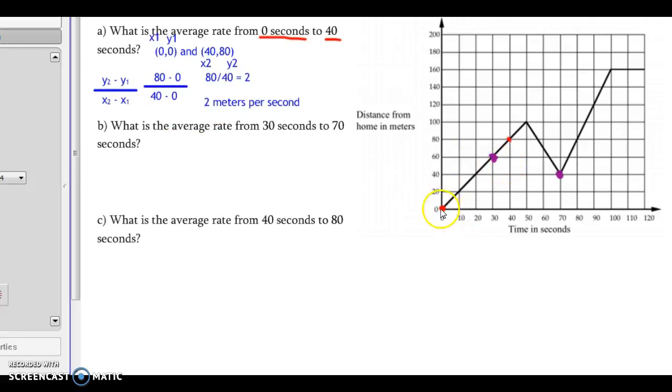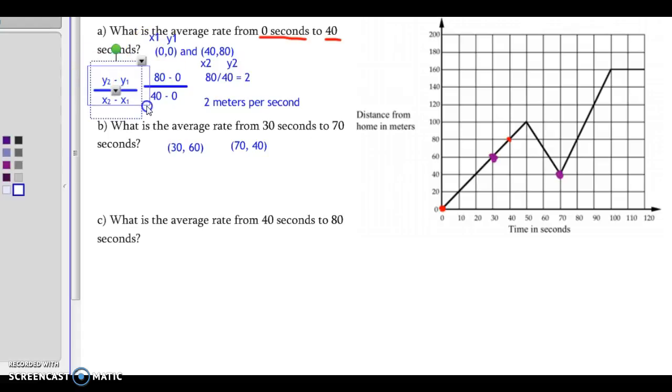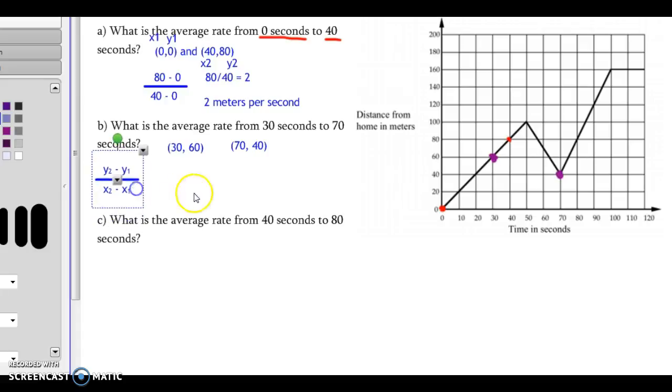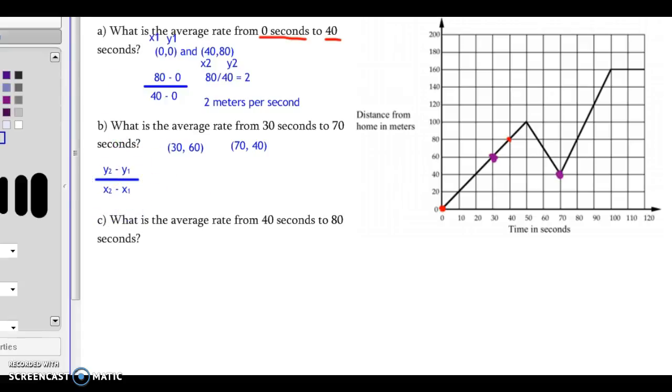My first ordered pair is 30, 60. So I'm going to write that in here. We got 30, 60. And our second ordered pair is at 70, so 70, 40. I think I said it was 40. Yes, 40. Okay. Our ordered pairs are there, and all we need to do is use our slope formula to figure this out. So I'm going to bring the slope formula down here. y2 minus y1, I can write in which one is x1 and y1. So this one is x1. This one is y1.